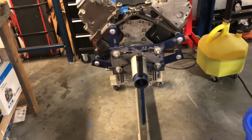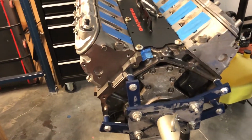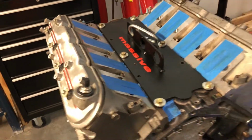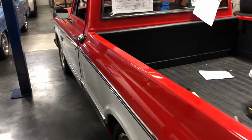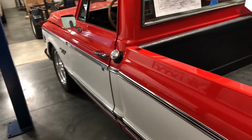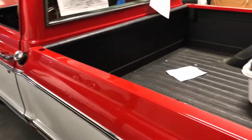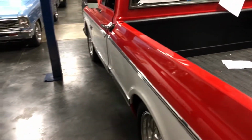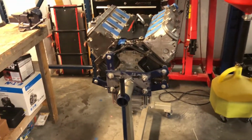I mean, I know you guys have seen 100 of these things pulled apart, so I probably won't videotape a whole lot unless I find something interesting. So more than likely this video will pick up this weekend when I start actually pulling the motor out of here. I didn't get a chance this last weekend. It just got crazy busy. So I'll start pulling it out and get it out. I think I got it sold, so that'll work. That makes things a little easier, so less things to store. But that's what I'm going to do right now, is just pull these heads off and take this rotating assembly out.